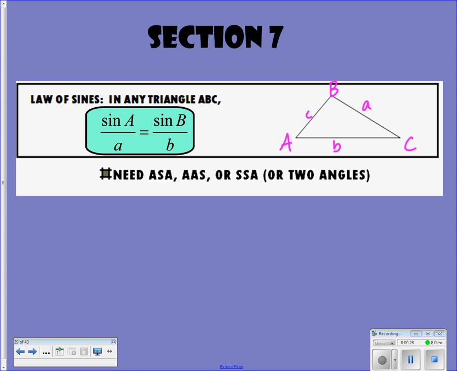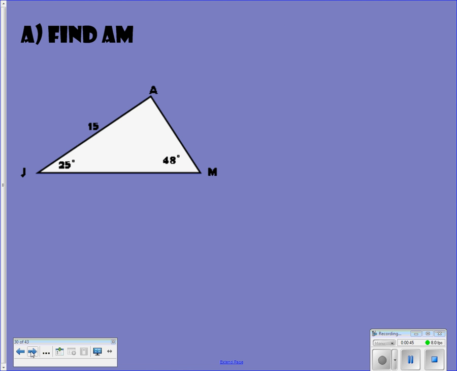So yesterday when we used law of cosines, it was imperative that we had a side angle side. We're going to use the law of sines if that is not the situation we have, if maybe we have different pieces of information. So we're going to do sine of the angle over that side equals the sine of a different angle over the corresponding side. So we'll go ahead and take a look at one of these.